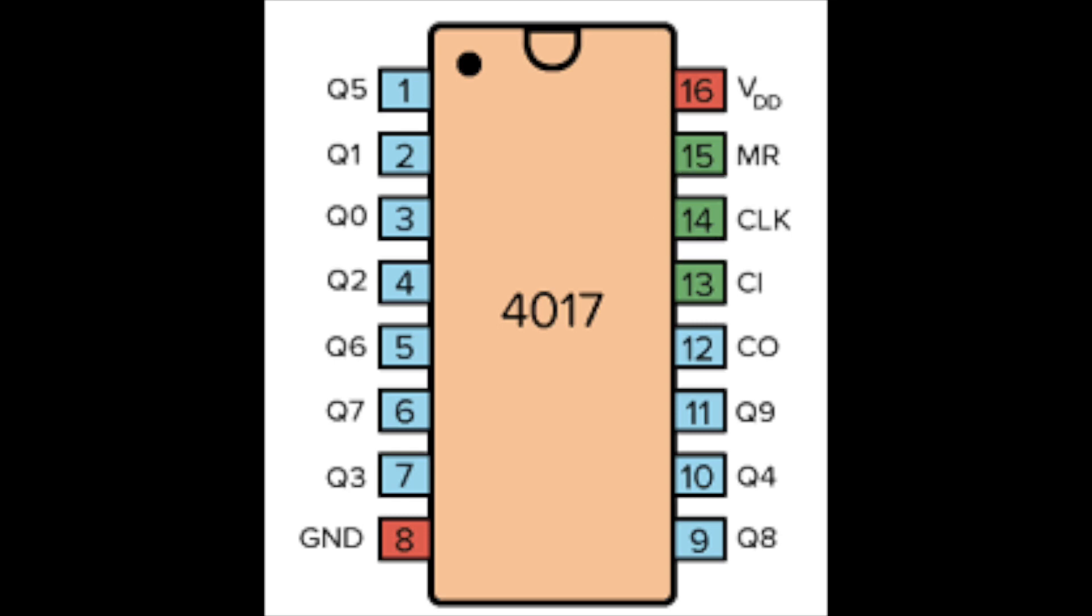Pin 13 is the disabled pin. Like the reset pin, it should also be low. When it's high, counting is disabled and the count remains constant. Pin 12 is the divided by 10 output. The output is one-tenth of the clock frequency. It's high for the first five counts, 0 to 4, and low for the last five, 5 to 9. This output can be used to drive the count of the tens of another counter.